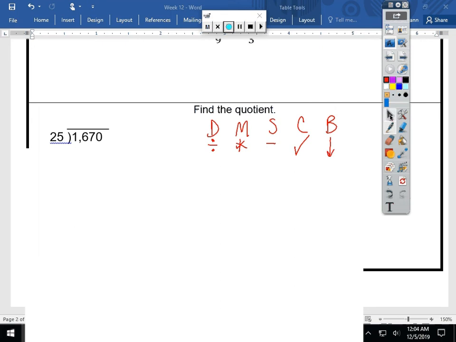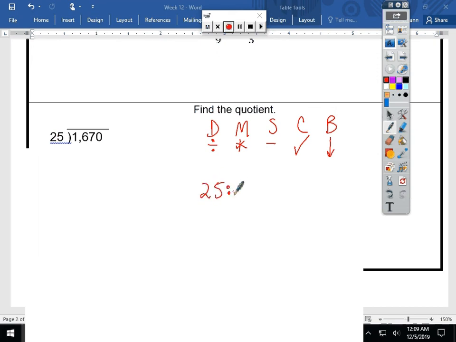All right, back from another dog run, but we're going to try another long division problem here. So again, just reminding you that we're going to use these steps of dividing, multiplying, subtracting, checking, and then bringing down. So I have a divisor of 25, and gosh, those are tricky when I have two-digit divisors. The good news is this one's kind of nice because it reminds me of money.